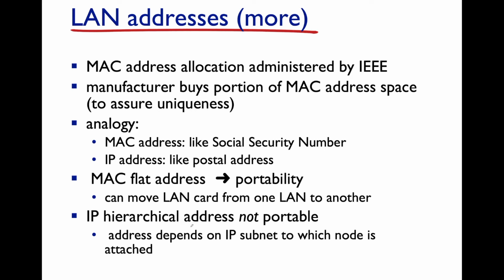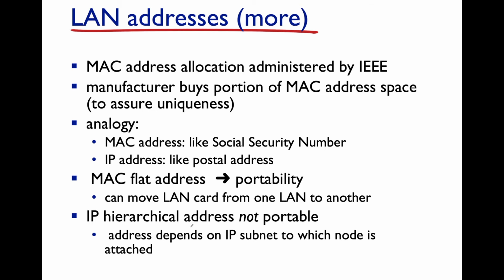And so if you ever go into Wireshark, you'll notice how it can identify an Apple network interface card in the link layer, or an Intel. It's because of those first three pairs of hexadecimal digits, the upper 24 bits of your MAC address. And so that's how they know.